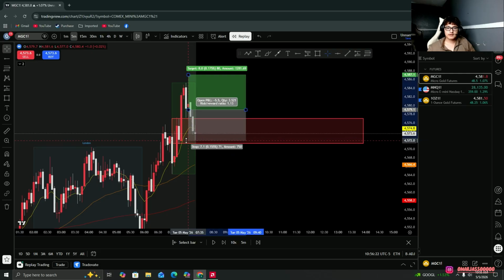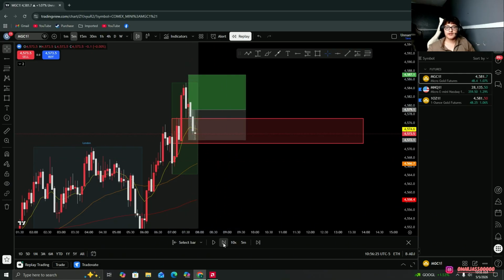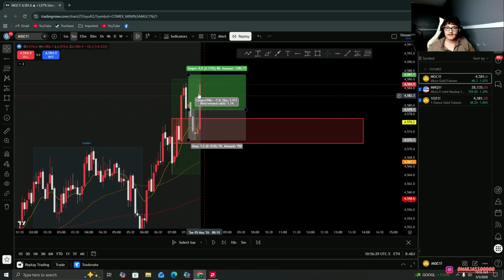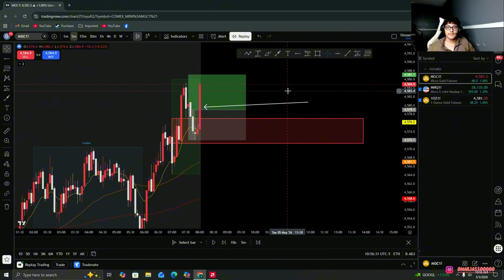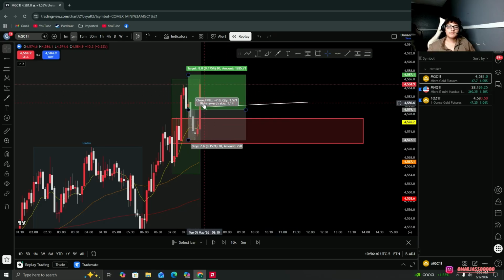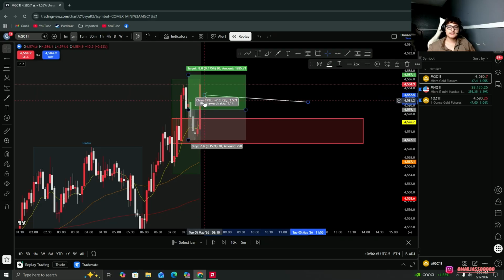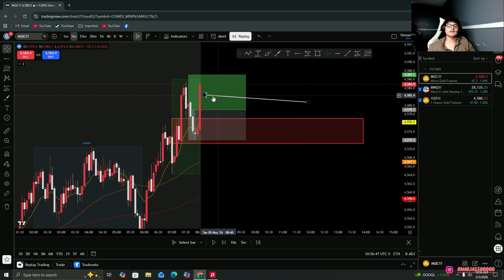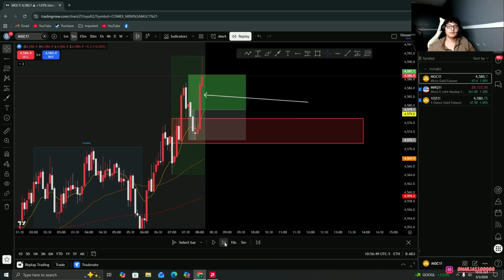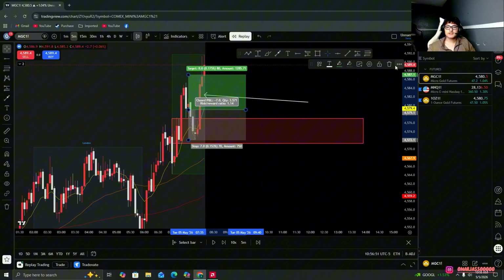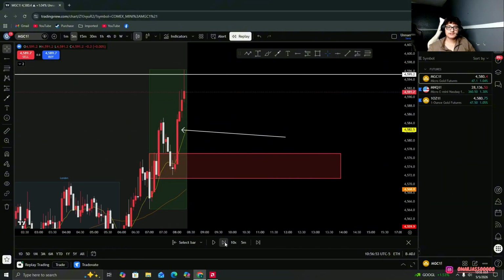But what happens next, I was waiting for a 13 EMA breakout candle, which I did not get because of this. So instead of going for a break of the candle, I was going for a 13 EMA breakout trade, which of course I did not end up getting, because look how big this candle turned out to be. Basically this trade would have won if I had taken a 13 EMA breakout, which I didn't end up doing. So I was like, okay, I'm just going to wait to see what happens.